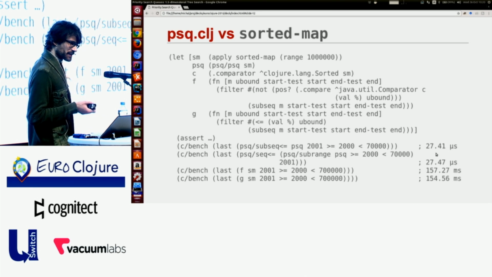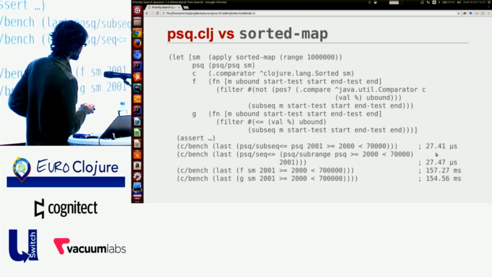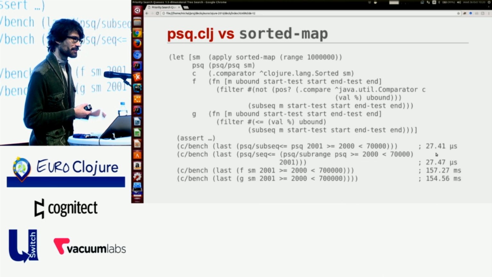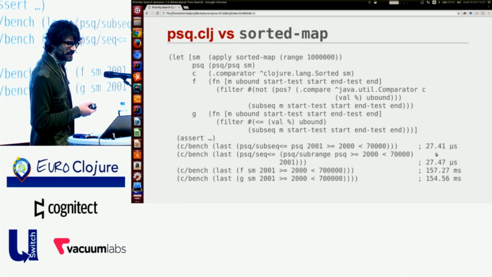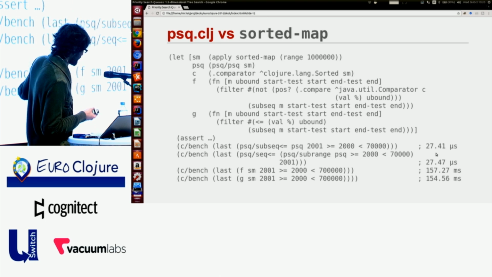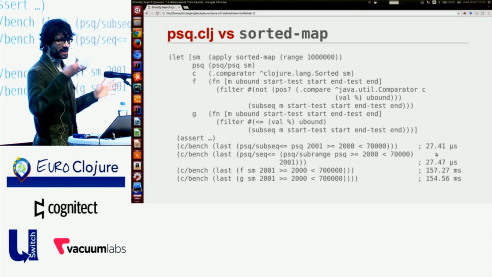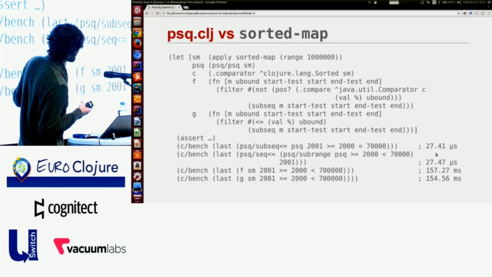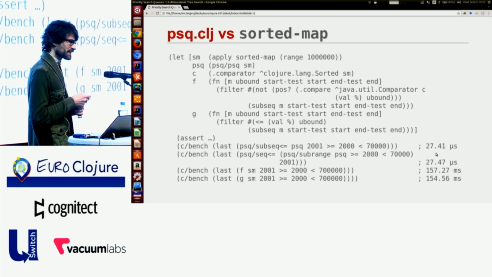So with a regular sorted map, I just have to compose filter with subseq. That's the only way. And these numbers lower down, 157 and 54 milliseconds, depending on whether we use the comparator or a slightly optimized version with an actual numeric comparison. We take 50-odd milliseconds to find the one entry in this range of exactly 34,000 entries that has a low enough priority to be of interest, right?